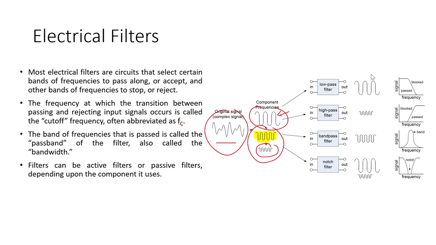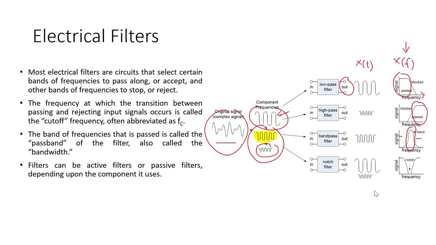So this is the signal in terms of, let's say, x of t, whereas this is the response of the signal in terms of frequency. So this is x of f. We check the amount of signal, the magnitude of the signal, either voltage or current, at this output with respect to frequency. So if the frequency is lower, we will have a low pass filter. If frequency is higher, we would have a high pass filter. And if we have a range of frequencies that are being rejected and some are passed, those filters would be known as the band pass filter.